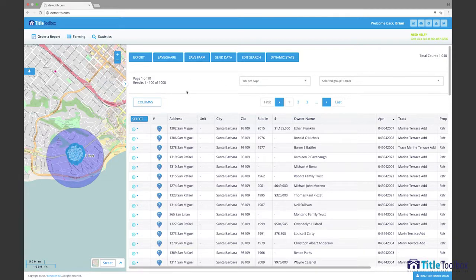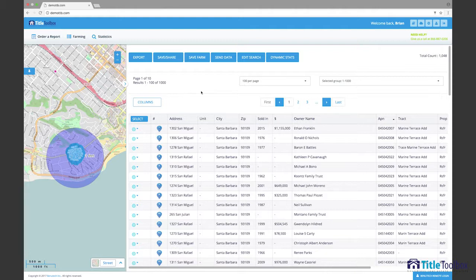Now let's say that we're working with a customer that has a farm already saved on CoreFact. It's been there, they've been mailing to it for a while. Maybe they like the turnover and the response rate that they're getting, and maybe they don't. So the question I'd ask a customer that has a farm they're currently mailing to at CoreFact is, how's it going? What's the response rate like? Are you getting listings out of the area? Next question, do you know the turnover rate? What's the turnover rate of the people that you're mailing to, the farms that you're mailing to?